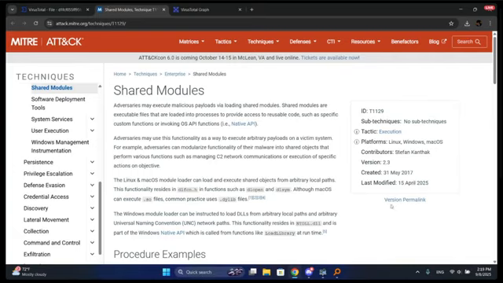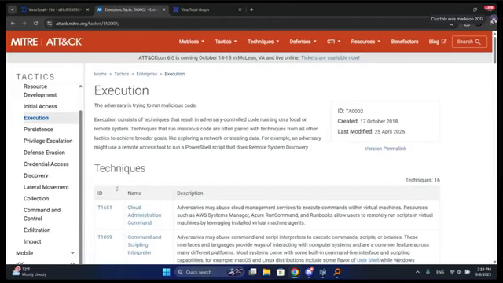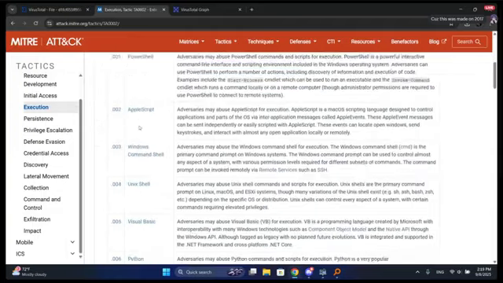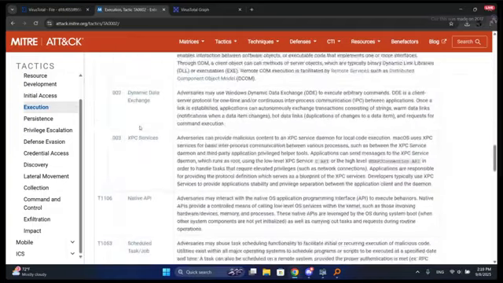And there's also the tactic parents and subsections. For example, shared modules is a sub-technique of execution techniques. So if you click on execution, you're going to see all the types of techniques for execution.